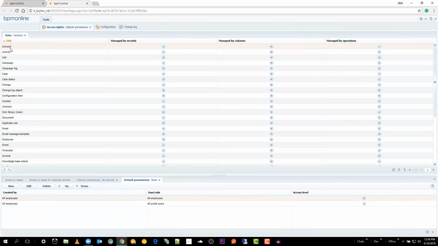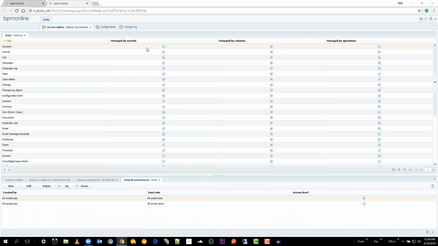All right, now we've got 3 columns here: managed by records, managed by columns, and managed by operations. All these columns represent various permission schemes or methods of determining permission for a specific user. For example, managed by records will allow us to say which rows, specific records in a database, can be seen by whom.